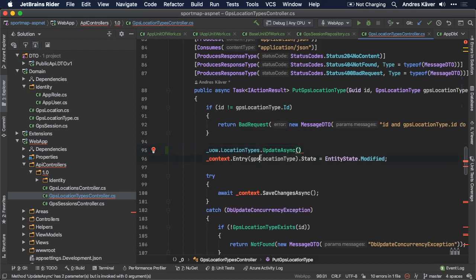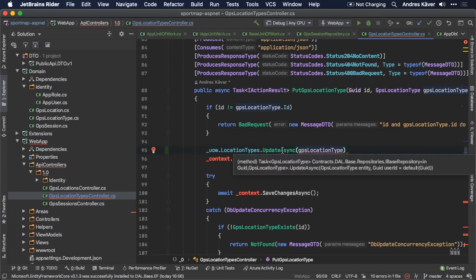So this is our GPS location type. What does it need?